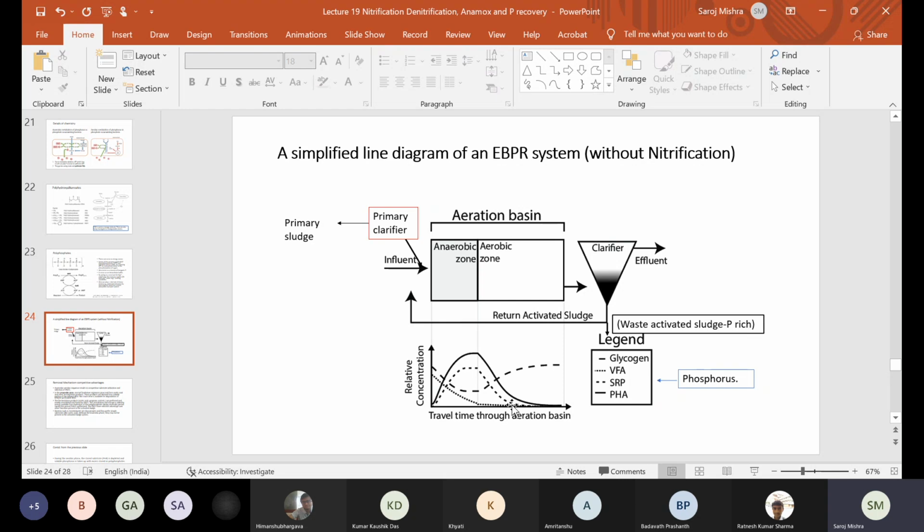So I hope this is clear to everybody. If I have made a mistake, or some of the things I may not have said correctly earlier, please take care. And so we see glycogen is restored. Polyhydroxyalkanoates are broken down during this stage. That is why glycogen is accumulated, and phosphorus, which is present now, also goes low because it is taken up by the cells and accumulated as cell biomass. All right, so that is what is expected to be seen if you were to incorporate biological phosphate removal. I hope it is clear to everybody.